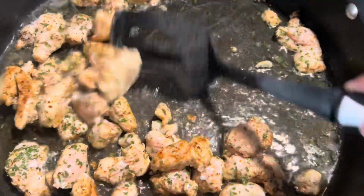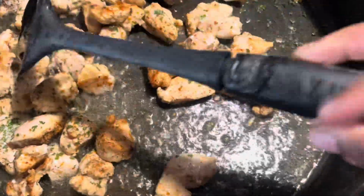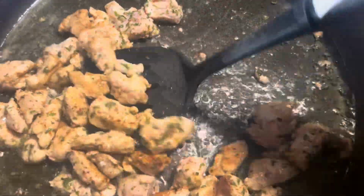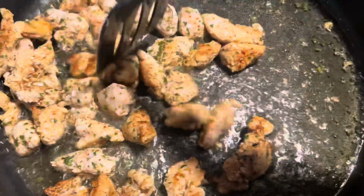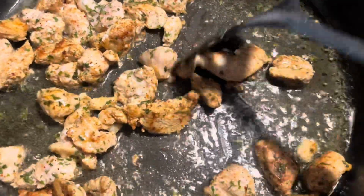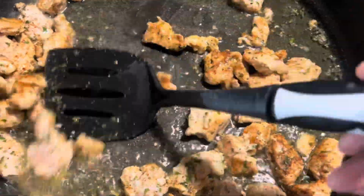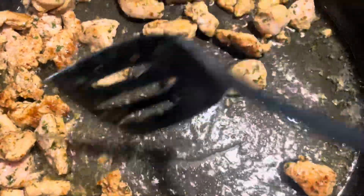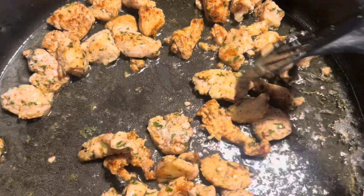So I got some chicken going right here, y'all. This was one whole big chicken breast, and I'm just frying it up in some oil. I seasoned it up real good. It's cooking. I only seasoned it with some Creole seasoning, some garlic powder, and some parsley. That was the only seasonings I used for the chicken. So we letting that brown, y'all.